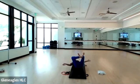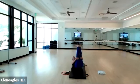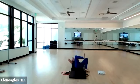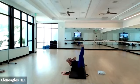Okay, I'm going to curl up. I'm going to hold my leg and straighten into the ceiling. Now, you can do one of two things. You can put your head down, and when we're home, we usually have a pillow, or we could put our hands behind your head, and we're doing pliés, okay? So you're going up and down. You should feel how we're activating the thigh muscles, all right?